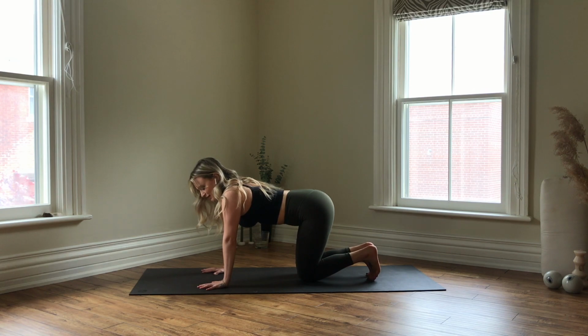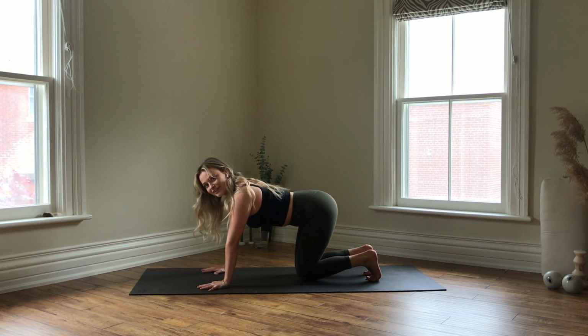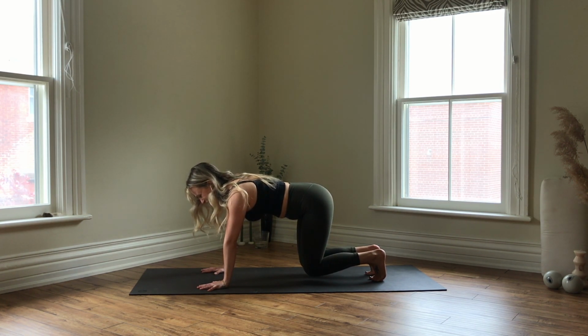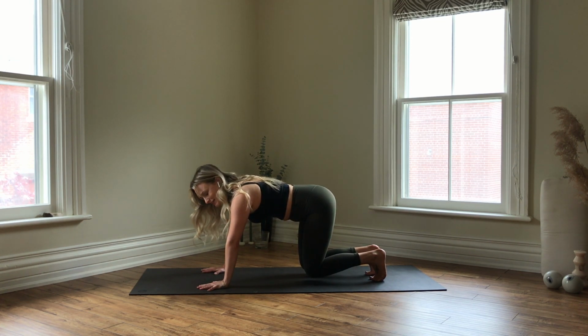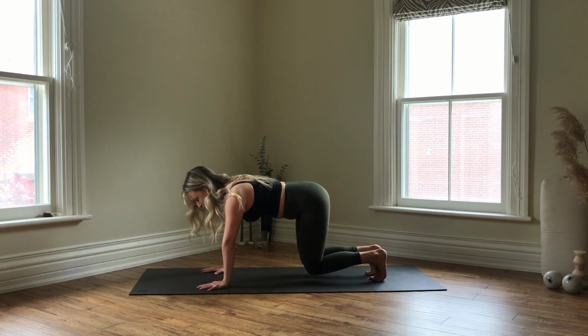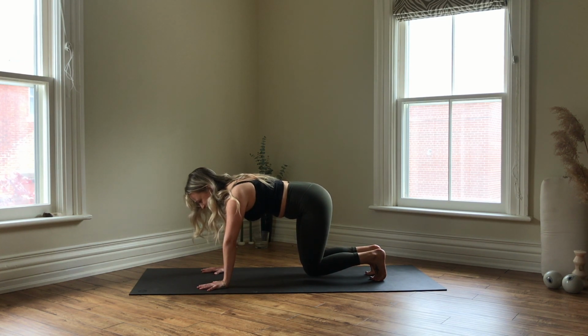When you're ready, we're going to tuck the toes under. Hover your knees just an inch. Really press through your hands. Notice if the spine has moved. Try to keep it neutral if you can. And again, I feel like I keep saying this, but really slurp your femur bones up into your hips. Feel the back of your legs, your glutes engage, not just your quads. Can you hold this for 3, 2, 1, drop it down.